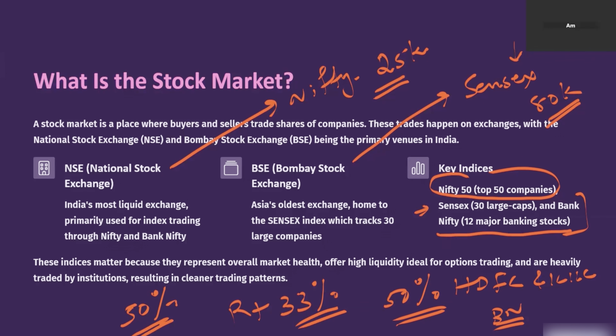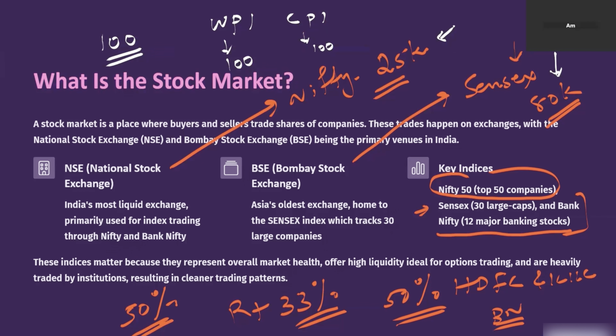Now, some of you will have the question why Sensex is 80,000 and Nifty is 25k. And as I told you, Nifty started late. Whenever you start an index, normally it starts from 100. Normally it starts from 100 and every year the gains will be added. If you see, inflation is calculated based on WPI or CPI. All these are index numbers which start from 100. This also will start from 100, and then it keeps on adding.